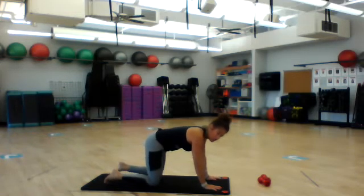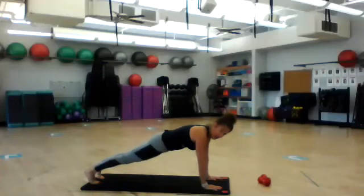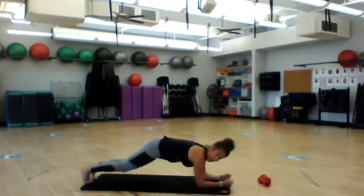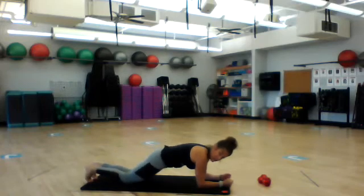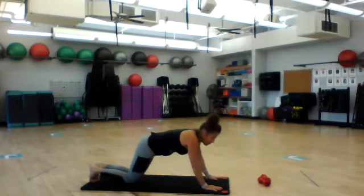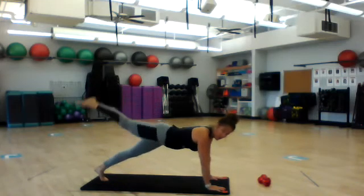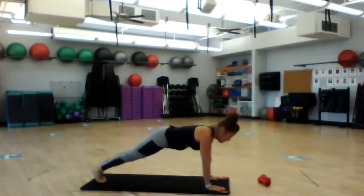So curl the toes and come up to your full high plank. Modification is forearms down. Okay, you can be here as well. Further modification is knees down. Okay, so we're here. We're holding in our full plank. We're using breath. We're going to lift our right leg up, place it back down. Lift our left leg up, place it back down.